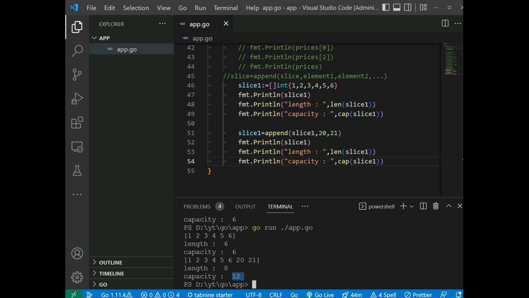And append one slice to another slice. To append all the elements of one slice to another slice, use the append function.